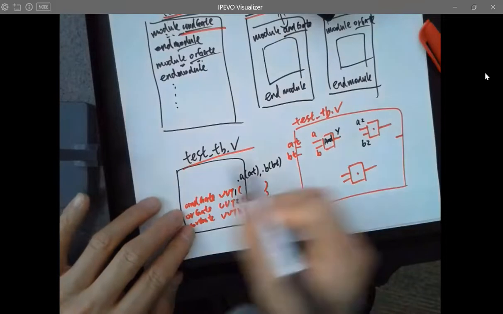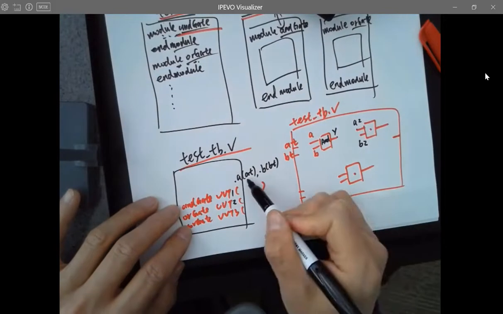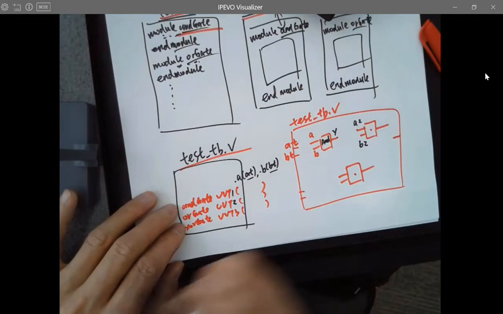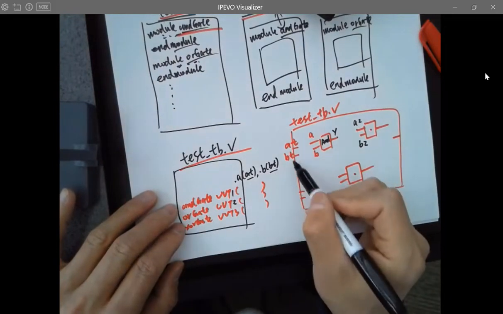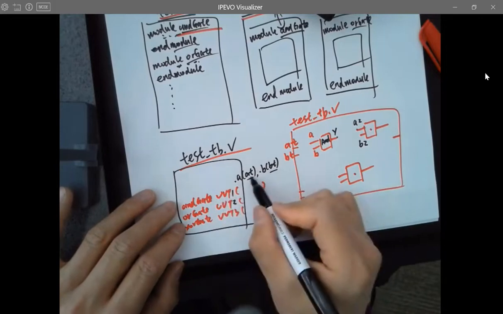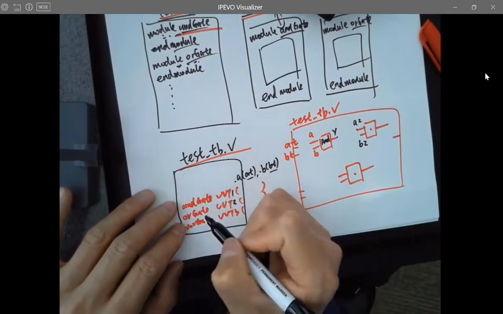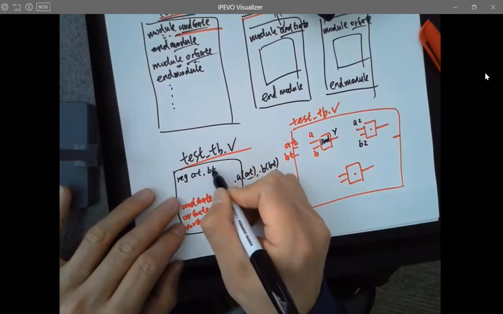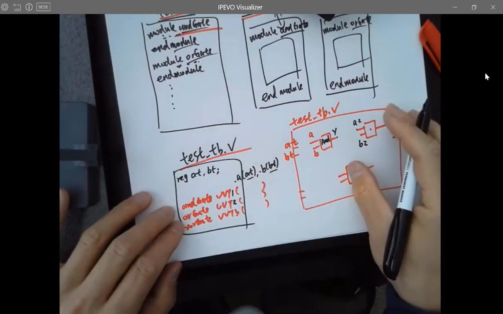One more thing before we move forward. So I have AT, BT here, so I need to declare them. You can imagine in the future I'm going to inject signals into AT and BT for the simulation. So what are the data types for AT and BT in the test bench?